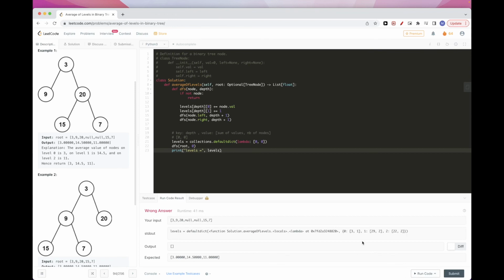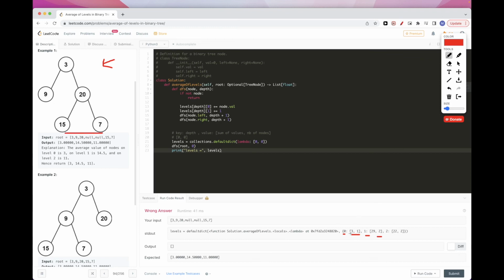Okay, you can see this is using this tree, by the way. If we take a look at the result, we have 3 for depth 0, and 3, 1, so that's correct. For depth 1, we have 29, which is 20 plus 9, and the length 2, and same thing for the second, 22, and the length is 2. So we are good there.